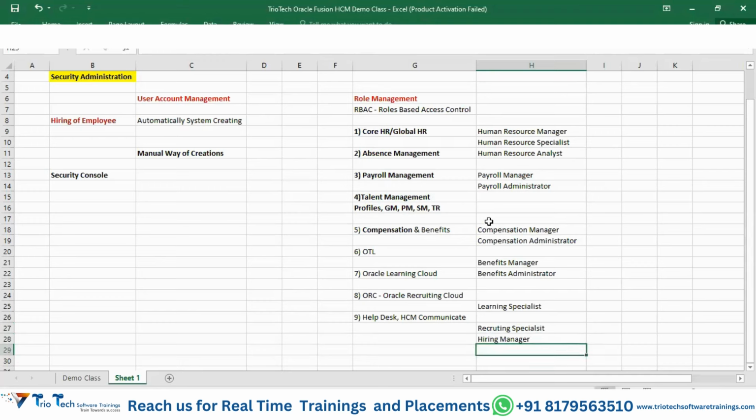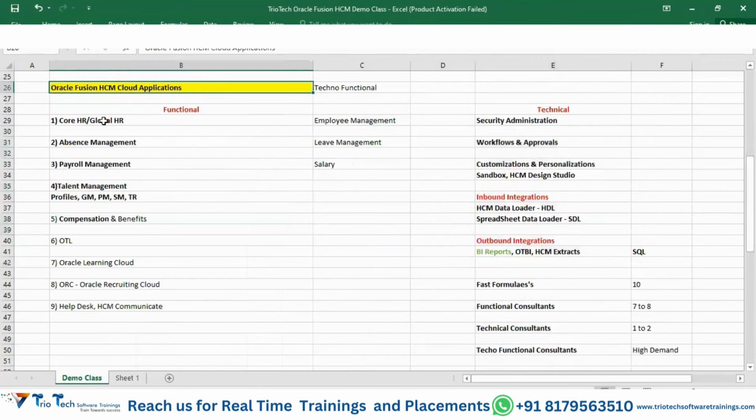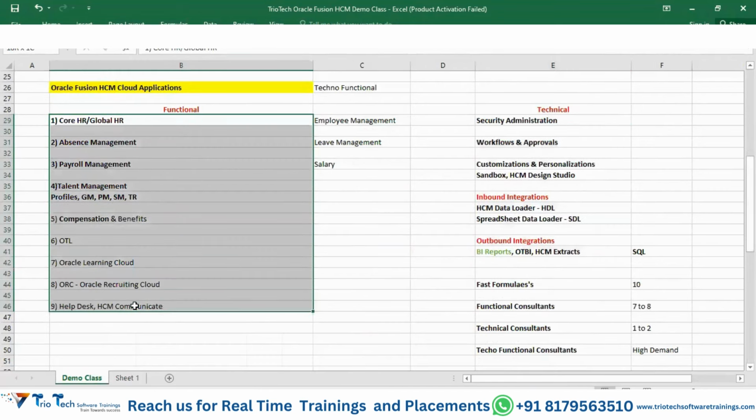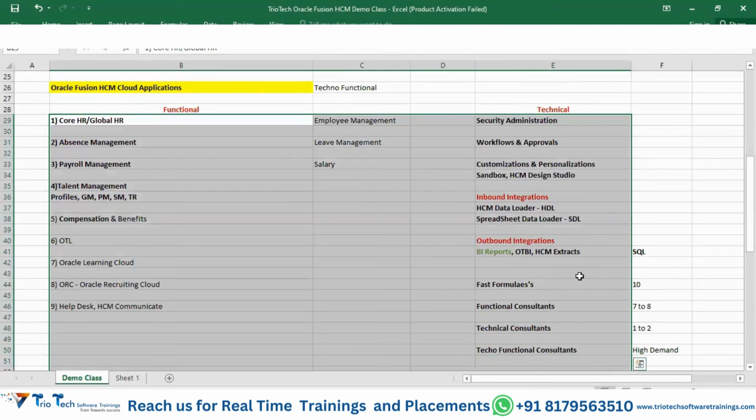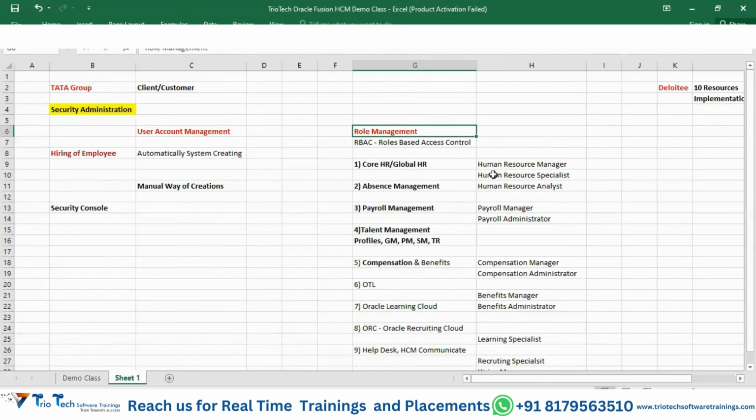So what is that concept you have to understand team? In the Fusion system, in order to access the functionalities in all these modules or technical concepts, anything team, Oracle standardly provides certain roles team. So whenever you are creating the user account, now today I'm creating one user by name, Mr. Manoj Raj.